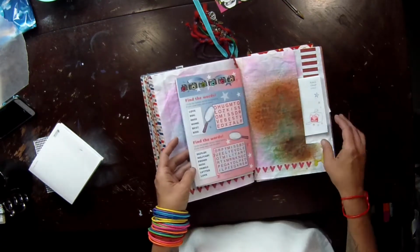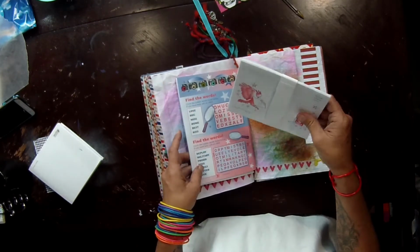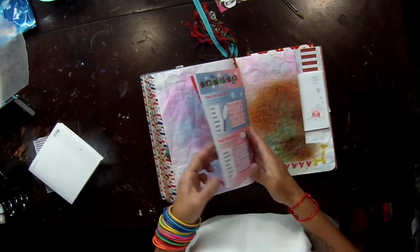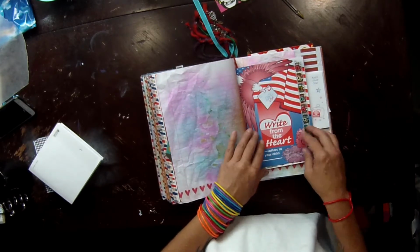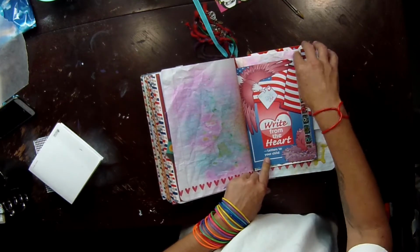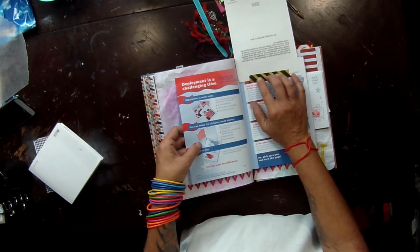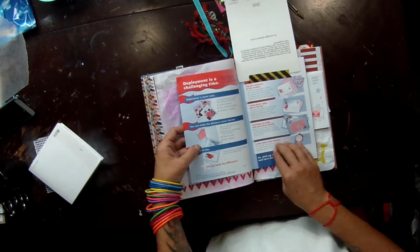I do want to show you these. I got this pack at the thrift store. It's got a bunch of envelopes with it, right? But the part that makes this just amazing, this book, this kit, it's Letters to Your Child. This kit is made for military families more than anything.